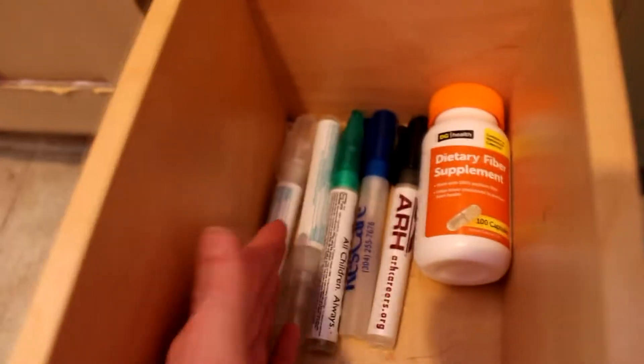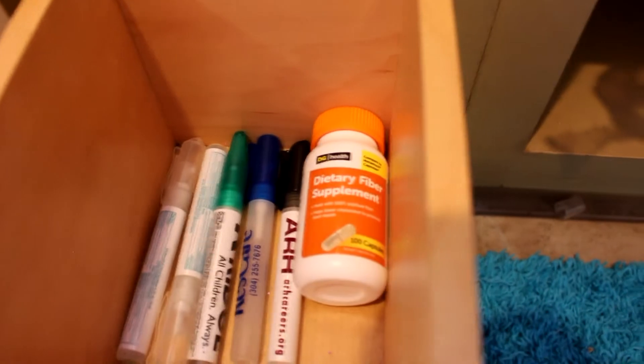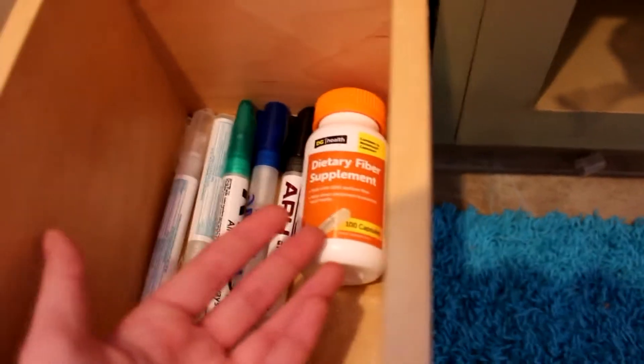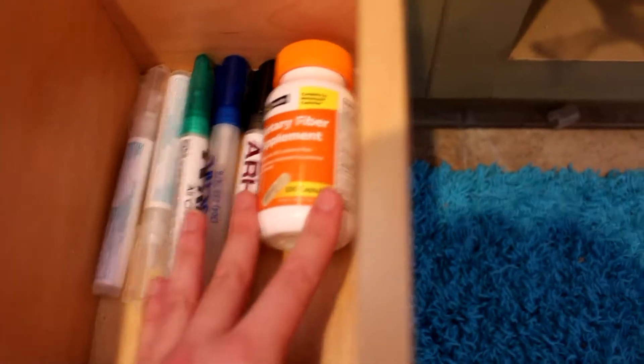And here I have extra razors and band-aids, and this is nasal spray for if I'm sick. This is antibiotic cream, so if I have an injury I can put these Ryan band-aids on top that I got for Christmas from my sibling. I have these sprayable hand sanitizers, which I love — they're so handy but they run out fast. Apparently I also have fiber supplements in here — I did not know I had those. I take vitamins every single day, but they're downstairs, so you won't be seeing those in this video.